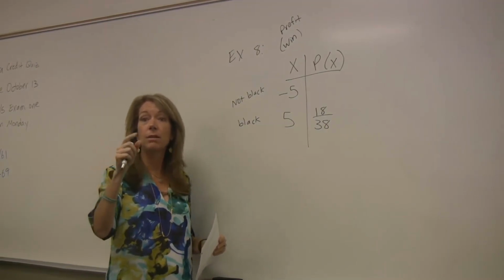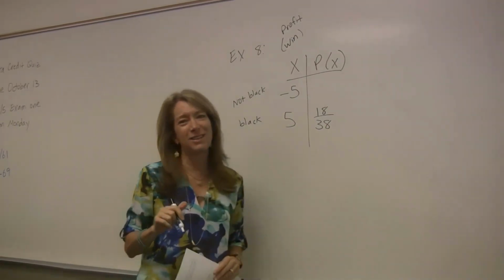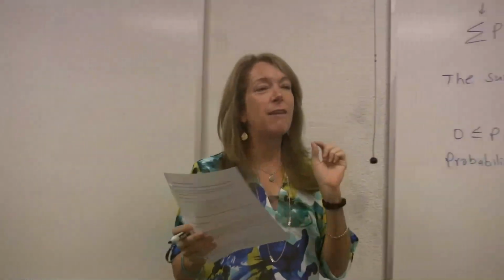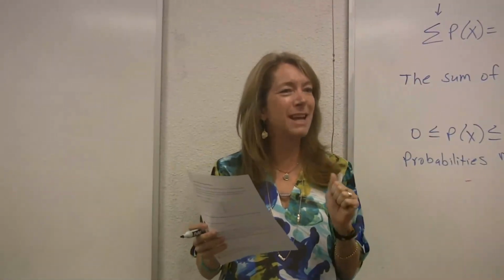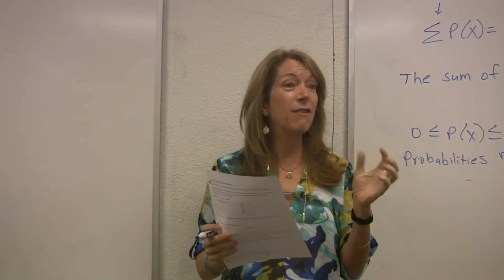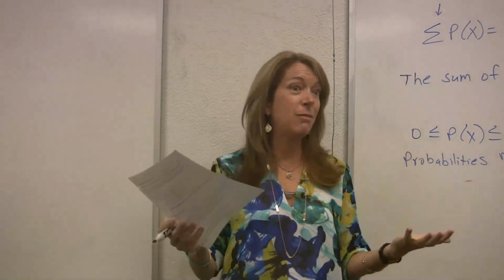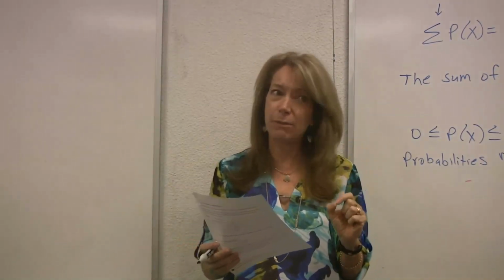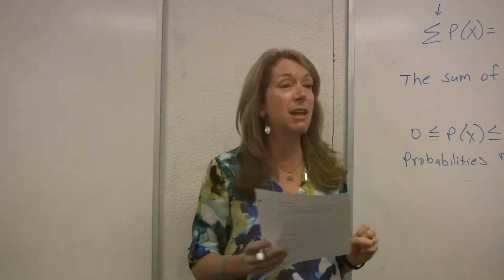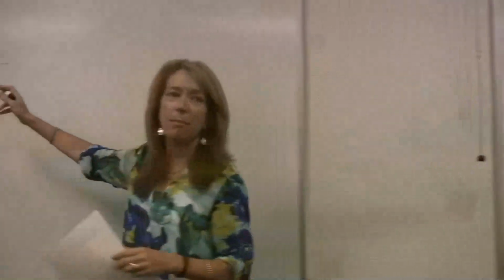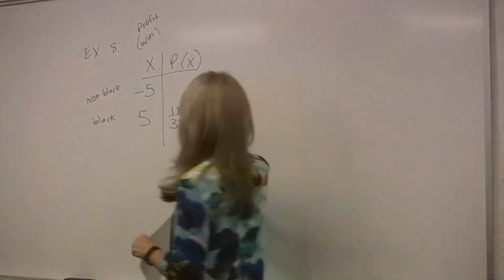No? Wouldn't it be 50%? Ah, we wish. They want you to think it's 50%. 50-50? If there only were black and white spaces, I would agree with you, but they threw in those 2 green ones. So if there were 36, 18 black and 18 white, I'd totally agree with you, it'd be 50%. But because those darn green ones are in there, there's only 18 out of 38 that are black. How many of them are not black? 20 out of 38.